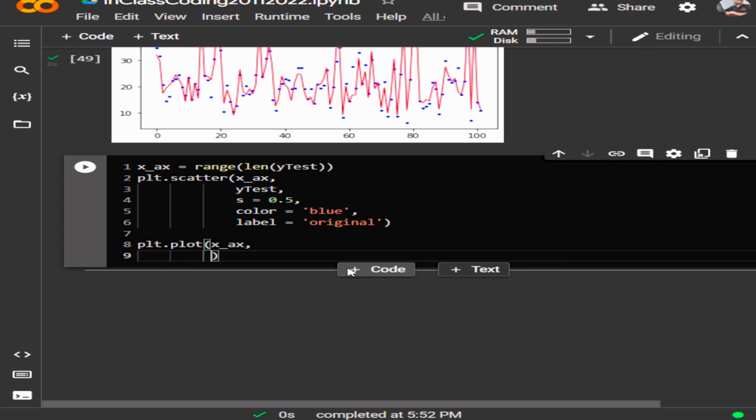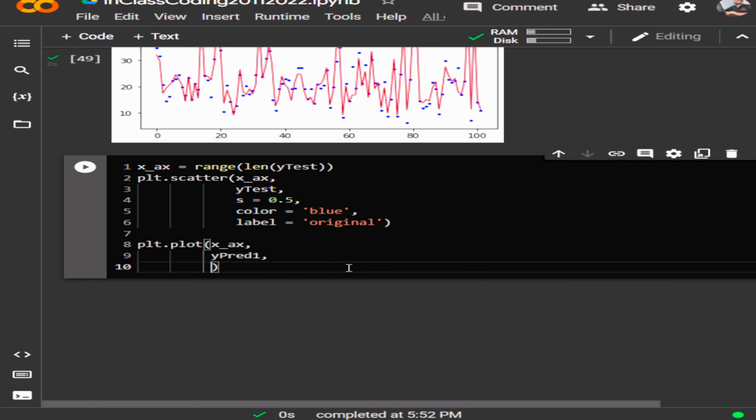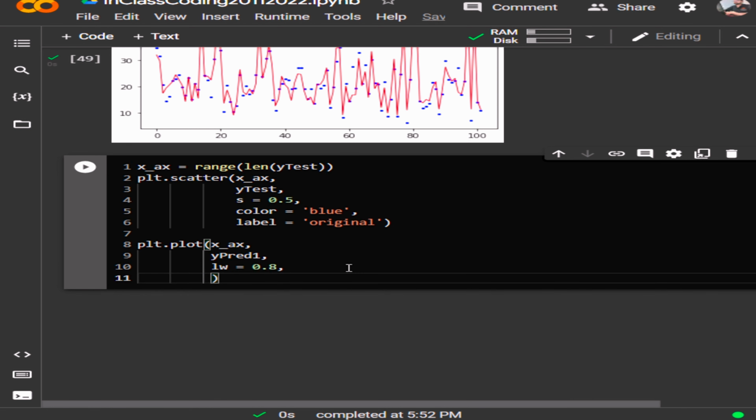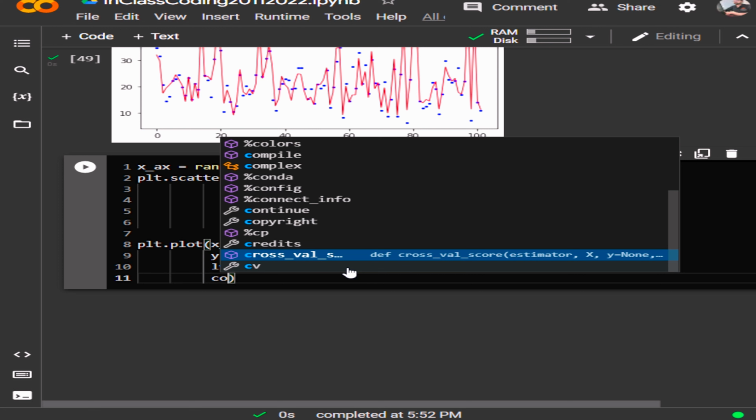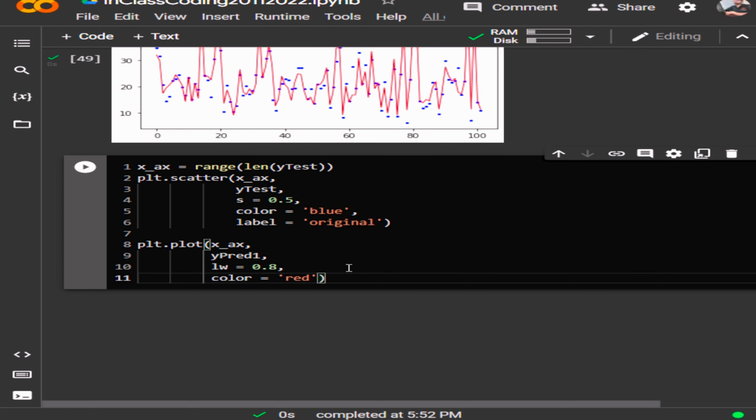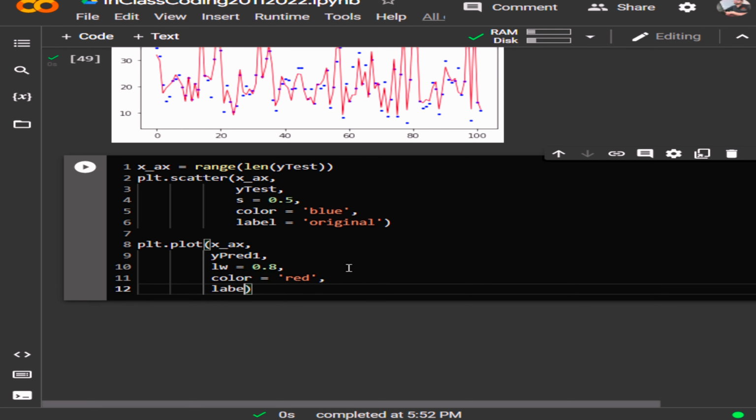Now you see I'm going with the y pred 1. This is the predicted value, and color is equal to red. This is predicted.